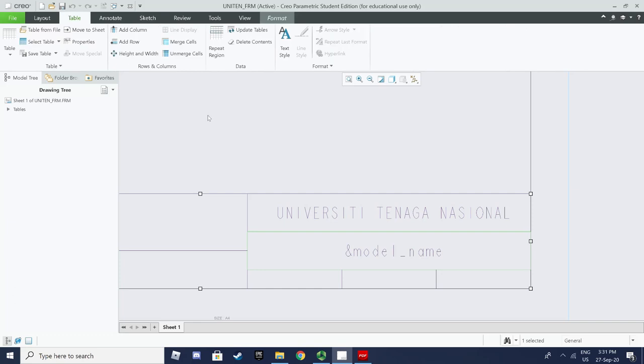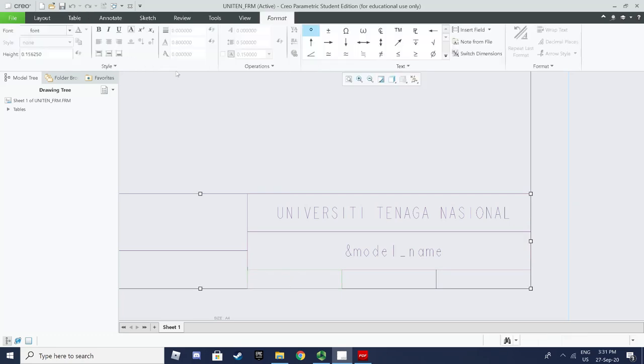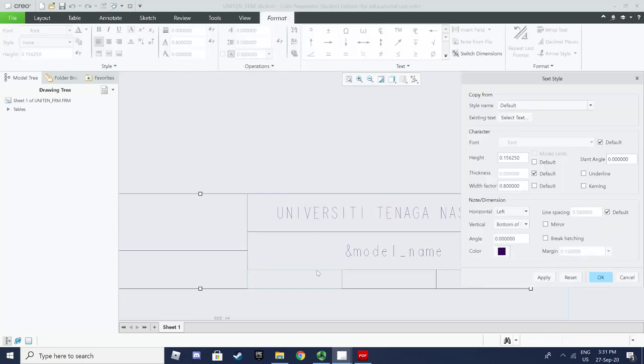Okay, table again. Try to select multiple tables here. Oh, sorry, it can only detect by region here. Okay, try again. Okay, it can only detect once. So just click here. This one I'm using the height maybe 2. Okay, apply.